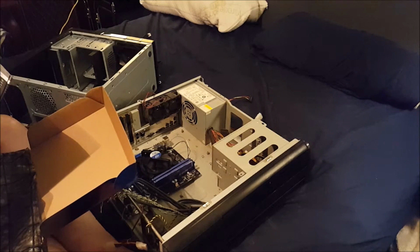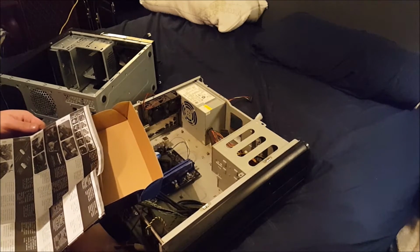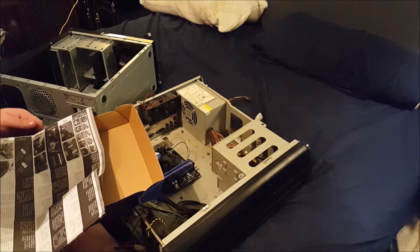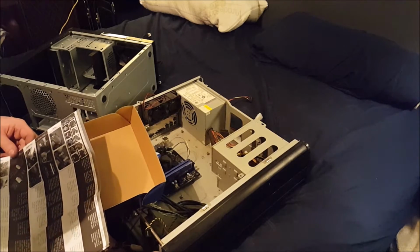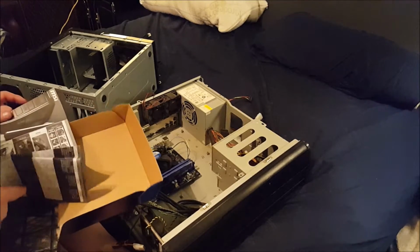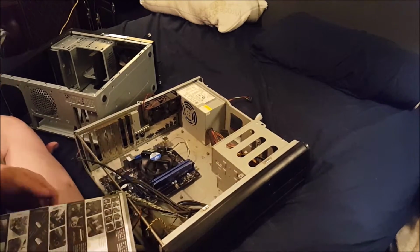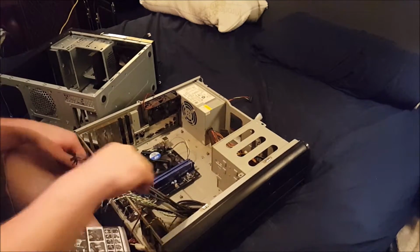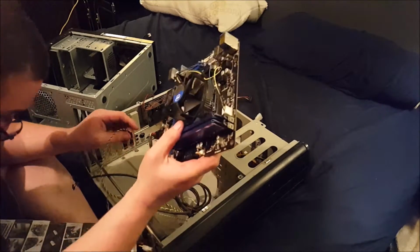Front panel. Refer to the JFP1 and JFP2 assignments. Doesn't tell me. Okay, maybe it does. Sorry, guys. Okay, so JFP1 is going to be, okay, JFP2 is actually all by its lonesome. Does that matter?